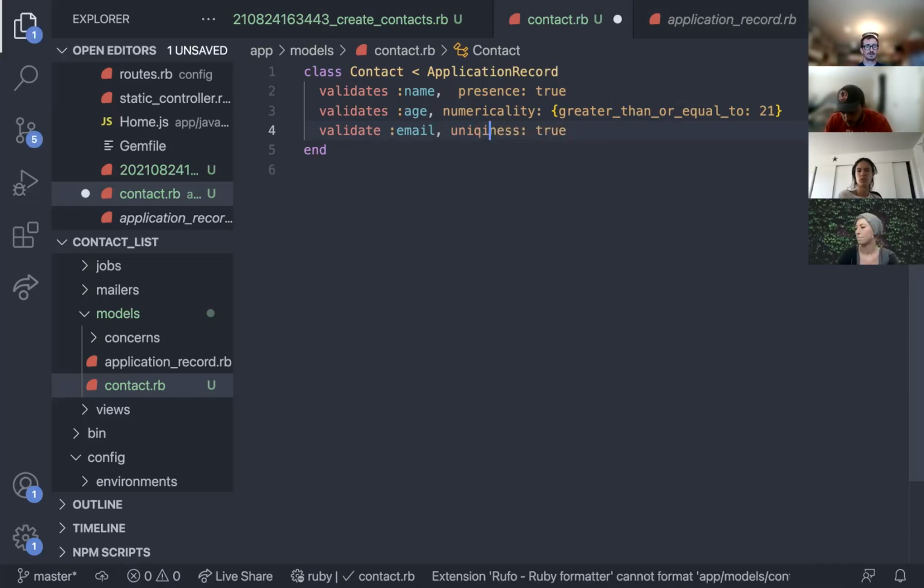So now that's going to make sure I don't have two users with the same email in my database. Does that need to be validates again? Yes, it does. Thank you.